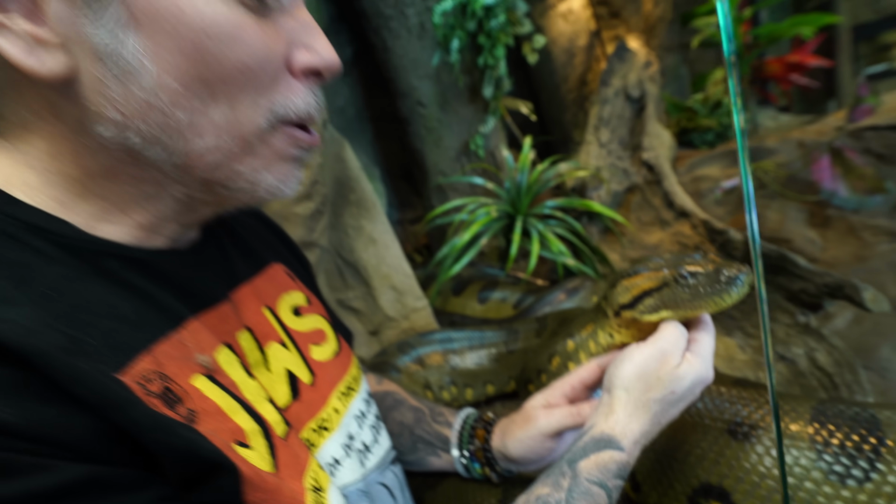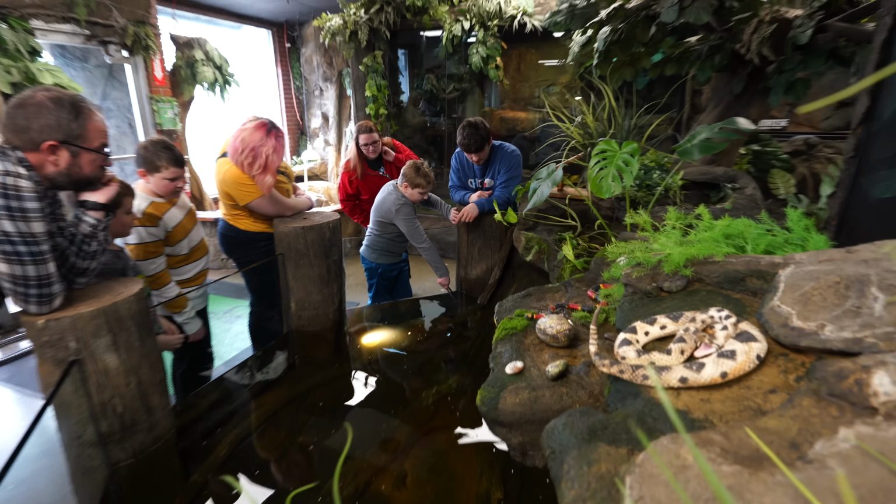This snake is unbelievable to me. And I want so bad, because she's in this position, just to take her out, pick her up and play with her. But unfortunately, I don't want to hurt myself and I can't pick anything up over 5 pounds. It's crazy. As a matter of fact, I have a tour in a couple days. I have no idea how I'm going to do the tour because I can't pick any of the animals up. I guess I'm going to have to get Noah to help me out.